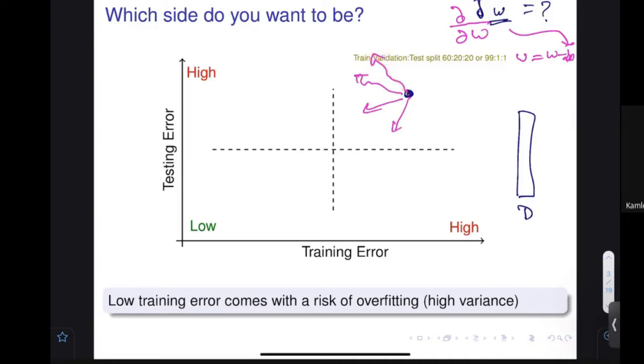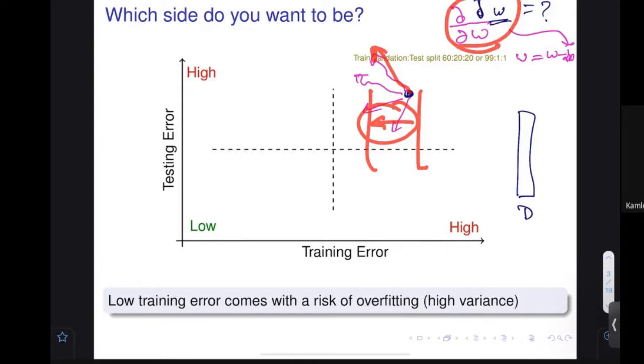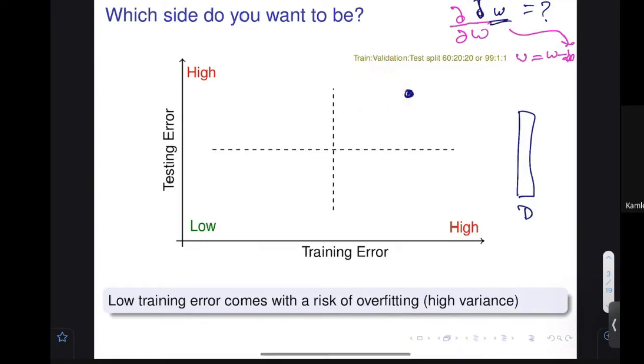Why? Because if I'm moving into this particular direction, ultimately my training error is anyway reducing, and this is the only guiding factor for me to go ahead, because on the training data your error is going to reduce. So you can move in this particular direction also, meaning this movement is also possible. Once again, let me quickly remove this part and tell you that this movement in this direction is also possible, because I am going to use this particular kind of framework.